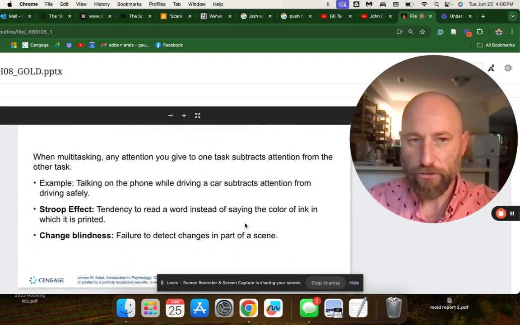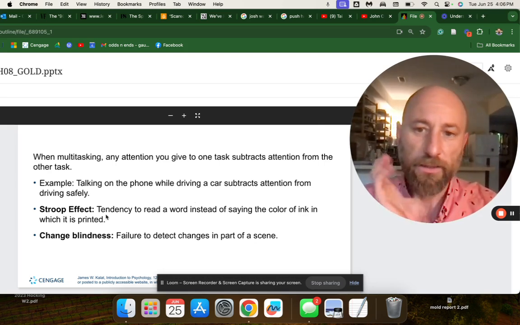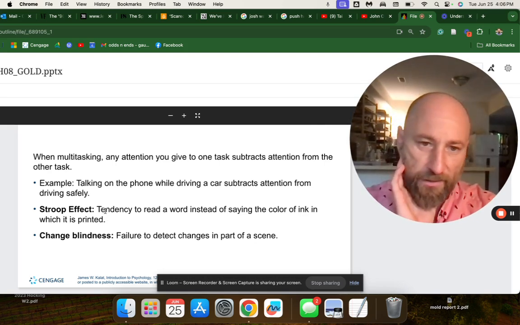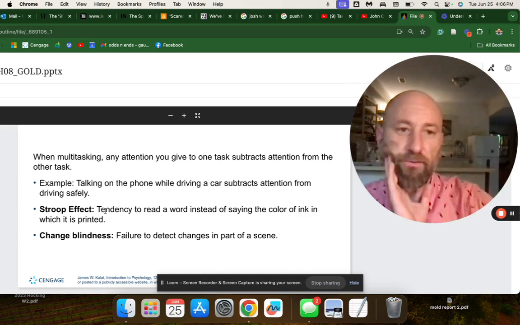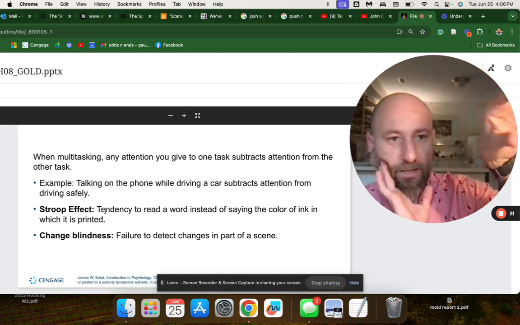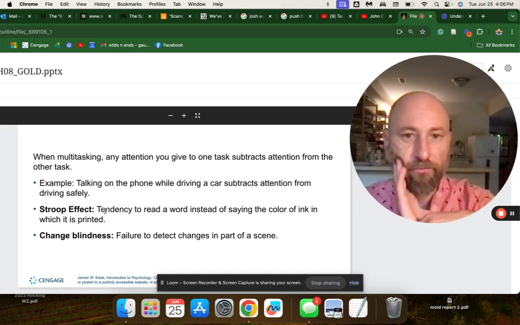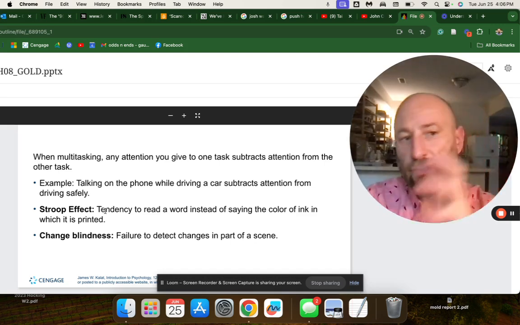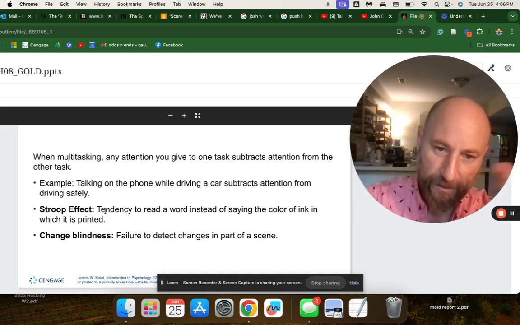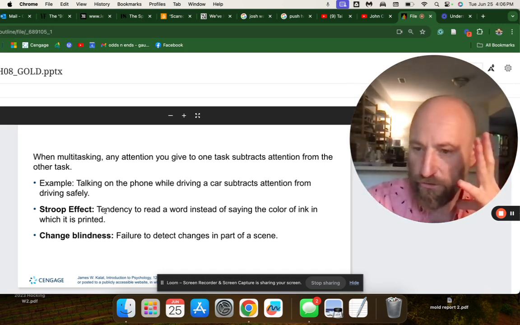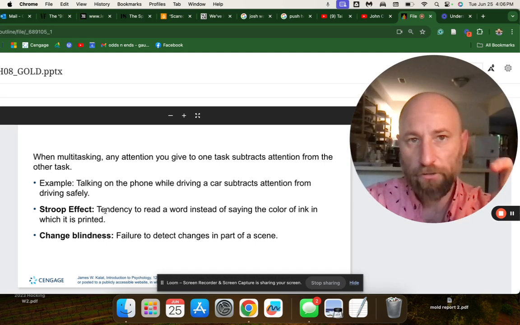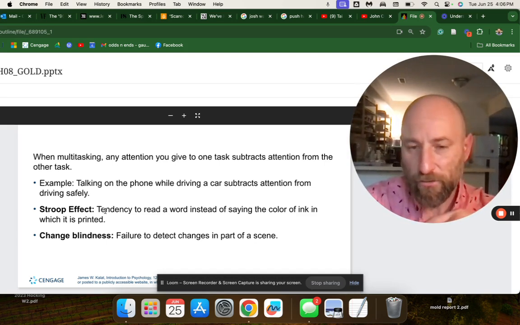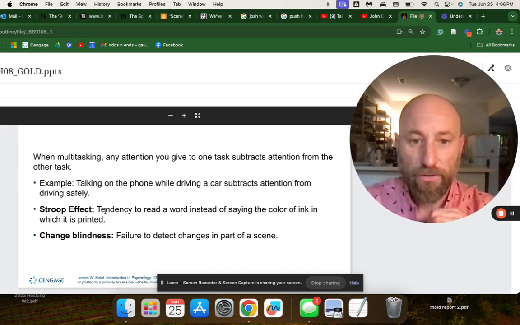Unfortunately, it doesn't show us what the Stroop effect is, but I'll explain it shortly. The Stroop effect is a tendency to read a word instead of saying the color of the ink in which it's printed. So you might be given a list of words like red, blue, yellow, green, red, blue, yellow, green, but in random order. The word will say red, but it might be in blue ink. Then it'll say green below that, but it'll be in yellow ink. And it'll say yellow below that, but it'll be in green ink, etc. It becomes very hard to read the text of the word because we see the color and our brain sort of trips up, kind of stumbles, right? So we can't do it as quickly because our brain is paying attention to both things.